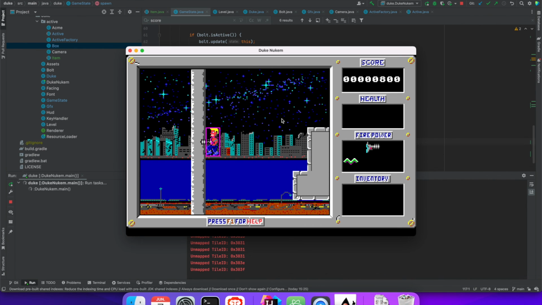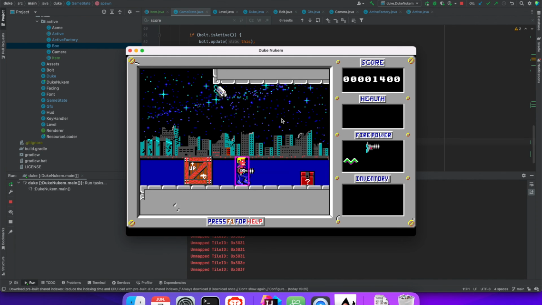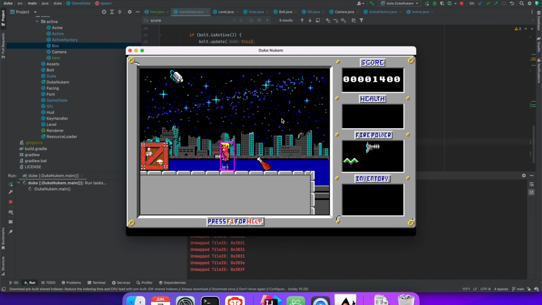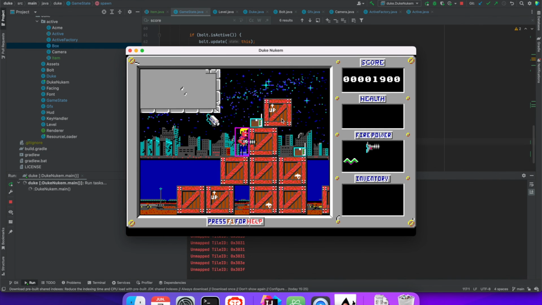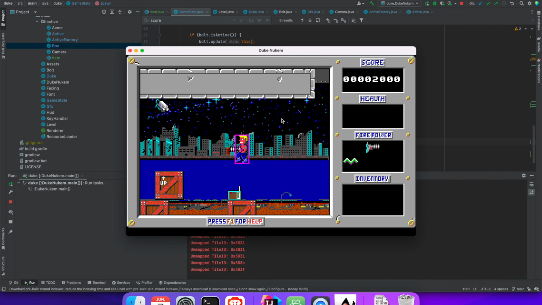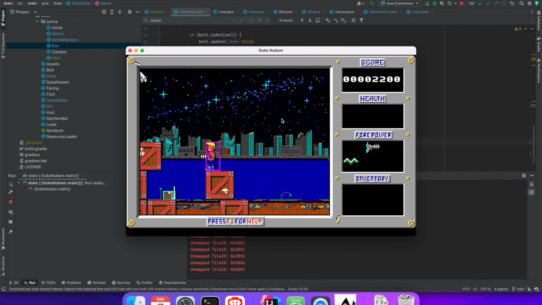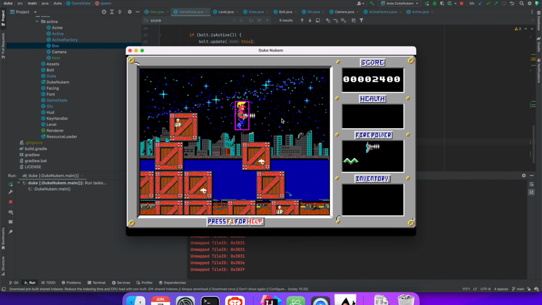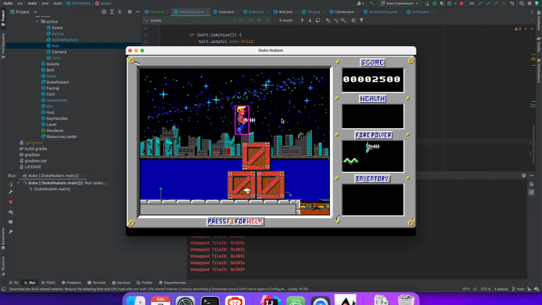So this episode, as every episode, we are left with a few to-dos for the next one. We need to still implement the balloon, and we need to implement the health pickups as well. Those are special in that way that you can shoot them and then stuff happens. And we need to fix the actual score of these bonus items. But for now, I'm pretty happy with the progress that we made today. So yeah, I think that'll do it for now. We came quite a way again by implementing some of the missing items, really bringing the level alive.